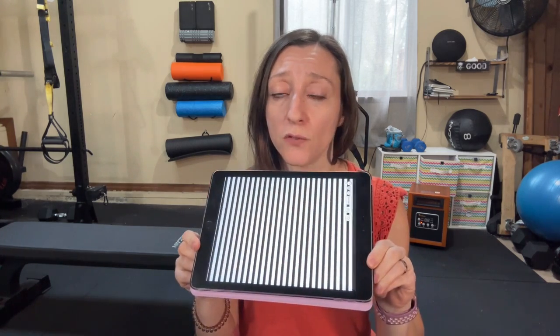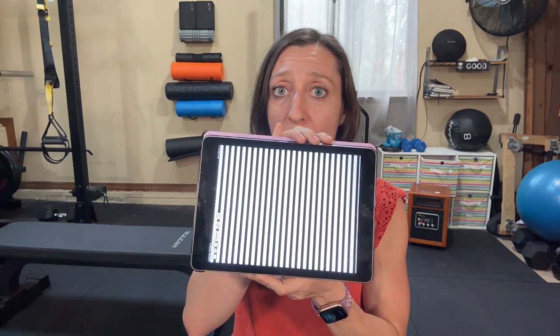Step three is the exercise itself. You might want to watch the previous version of this video first to get a sense of how it's done before making decisions about timing and direction changes. The exercise is actually done simply: get into a comfortable seated position and hold your screen as close as you can to your eyes without it being uncomfortable — you want as much of your visual field covered by the screen as possible. In the lab study, they used a full cylinder surrounding the person 360 degrees, so replicate that as best you can by keeping your face close to the stripes.